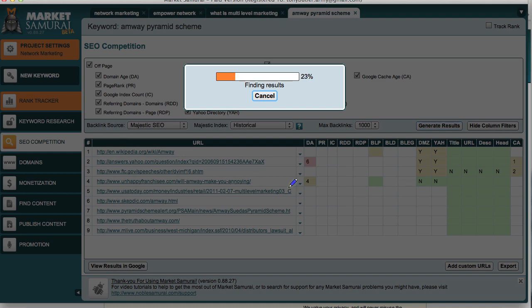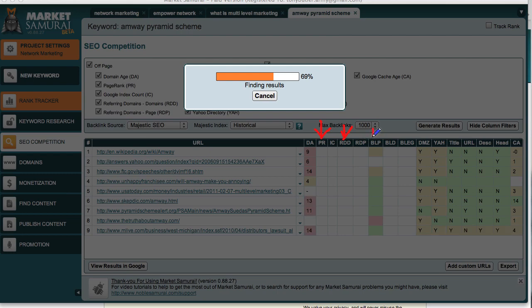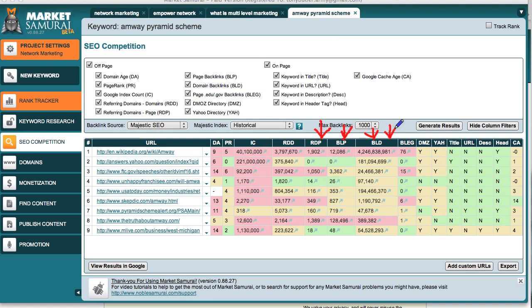You want to look at PR, this one here, backlinks to page, backlinks to domain. If you're looking at this right here, this means this keyword is no good. Don't even bother. Okay?